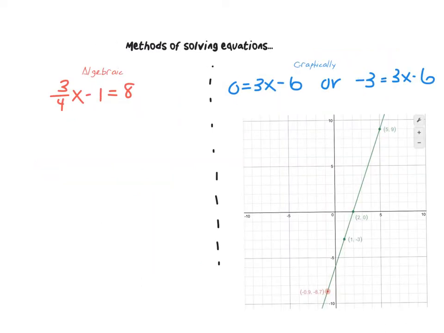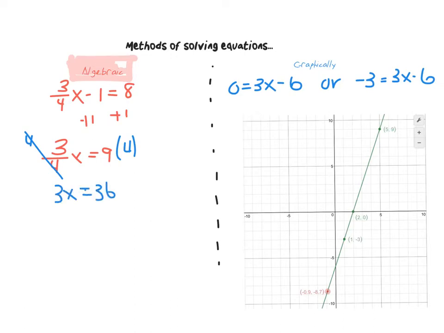No matter how many solutions there are, or if there's infinite or none, we have different ways of getting those solutions. So one of the most common ways is the algebraic way. And that's just most of the ways that we start. We undo operations, like add 1 to both sides. So 3/4 x is equal to 9. And I could undo dividing by 4 by multiplying both sides by 4. When I do that, those would cancel, so I get 3x equals 36. And if I divide by 3, I get something like x is equal to 12. So we have some algebraic ways of doing it.